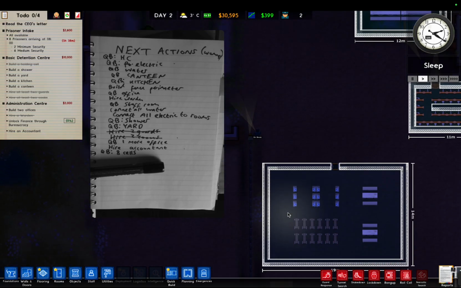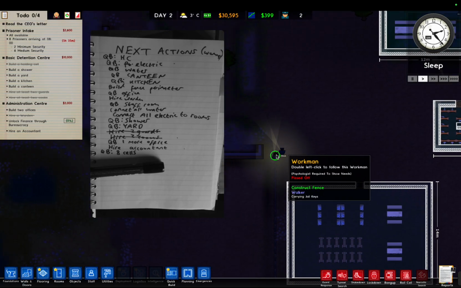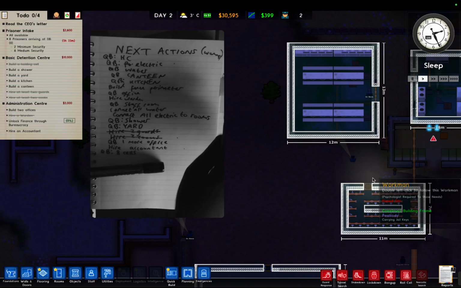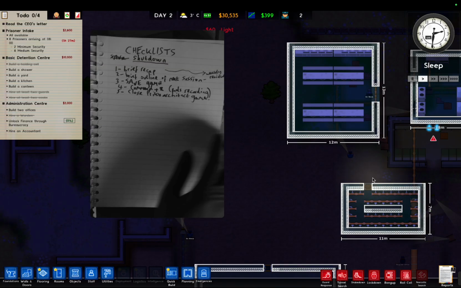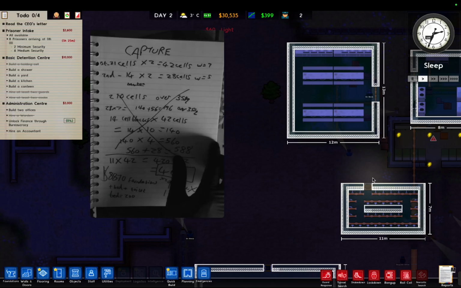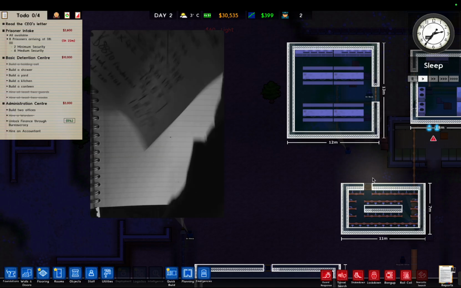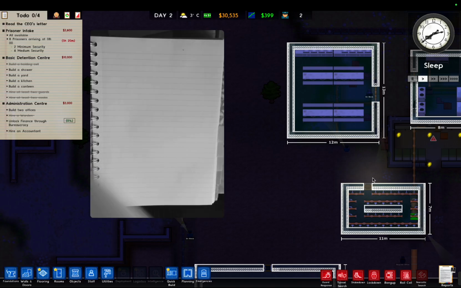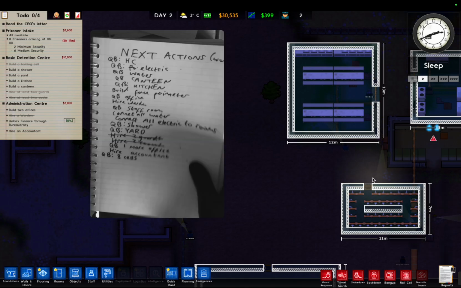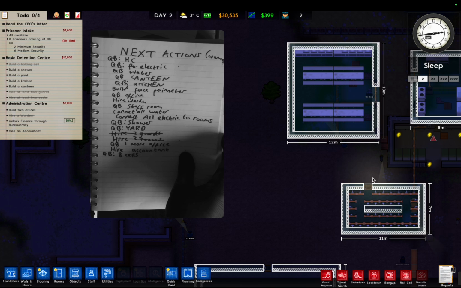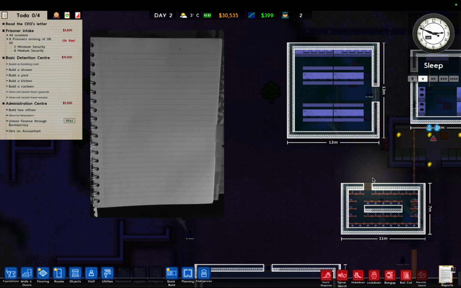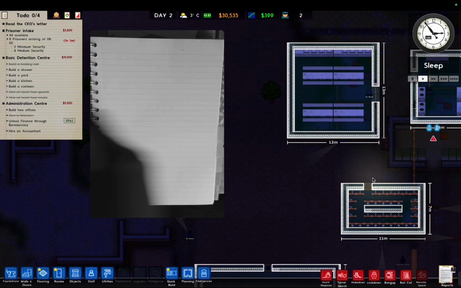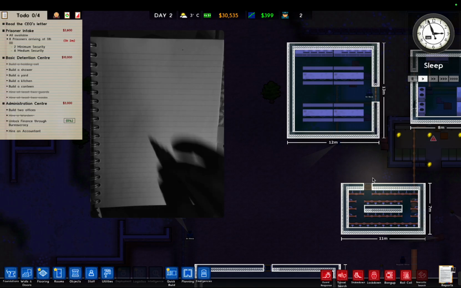I'm waiting for this other stuff. So in a way, we could have a waiting for section in this book. There's another tab. We've got weekly review, checklists from last time, capture, or we can bin this capture, we don't need that for the minute. Yeah, I might do that. I might just create a waiting for tab. Yeah, what's this one? Checklists. Waiting for.